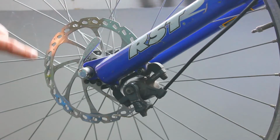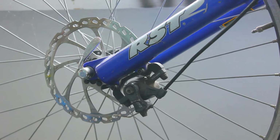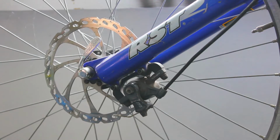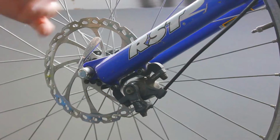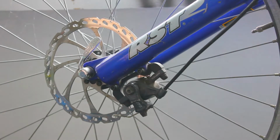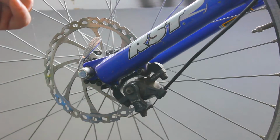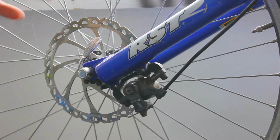First of all, clean the disc with a good solvent. Don't use anything that leaves a residue. So if you have to use something like an engine degreaser, something that you can wipe off and it evaporates. And after that, we're going to take out the brake pads, and I'm going to show you how to first of all heat them briefly, and then we're going to take off the top coat to basically remove all the contaminants.